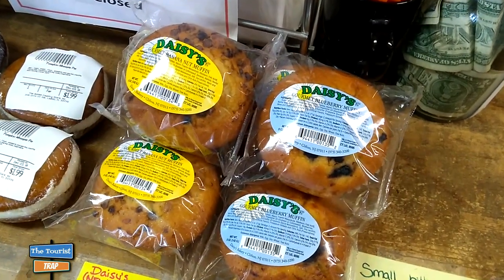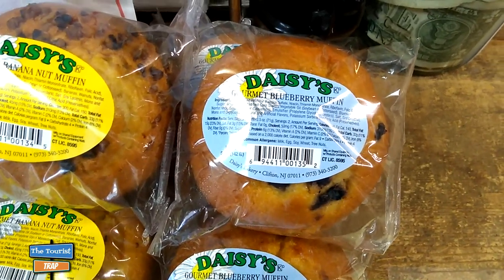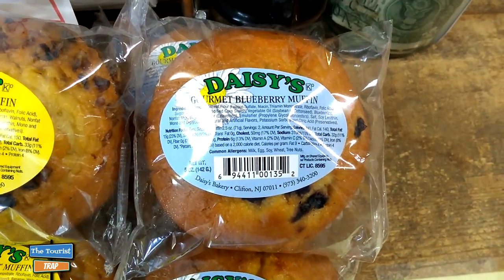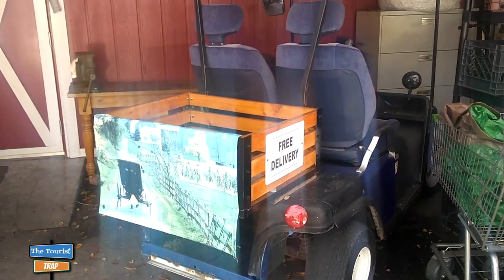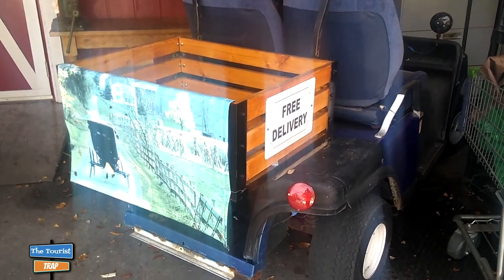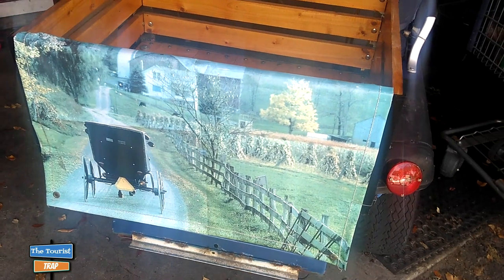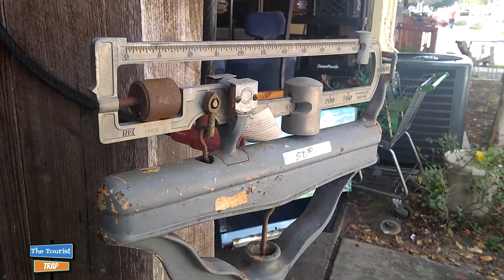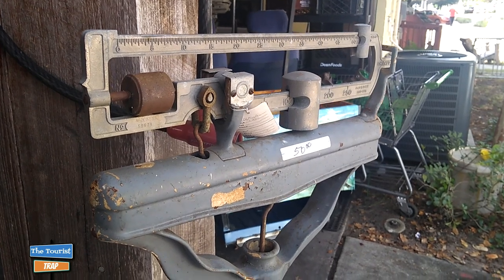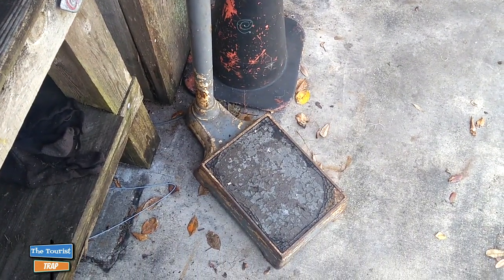On my way out I found some muffins here, maybe from a company called Daisy's. Even here at the Amish Country Store they do delivery — free delivery. It's not your old Amish buggy; it's a golf cart, but same idea — it'll deliver right to you for free. They have an old scale back here, and for only $50 you can own an old-fashioned scale. I wonder if it lies. Probably not — it probably tells the truth on that one.